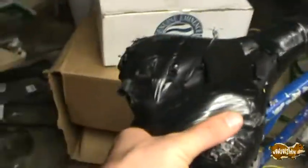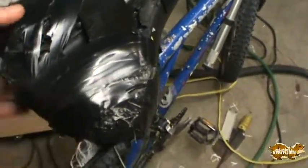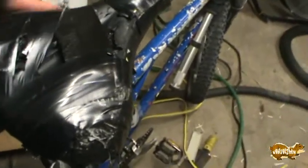So, I bought this seat a few years ago, and since I routinely ride it to work, it's left out in the sun, and the gel started oozing out. Well, that's no good, so you can see it's been taped to keep the gel off my butt.